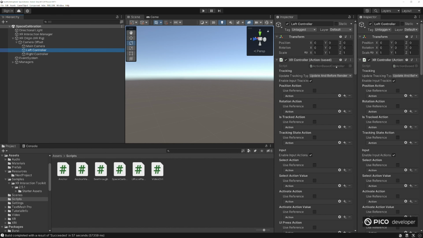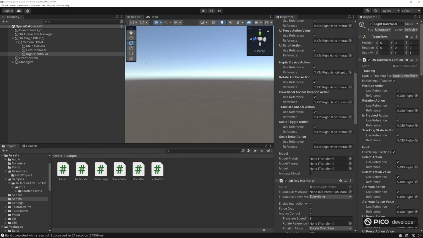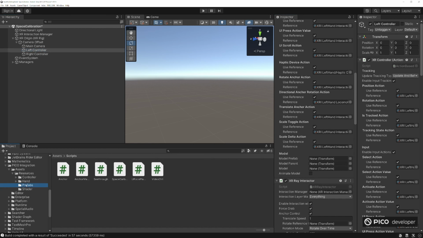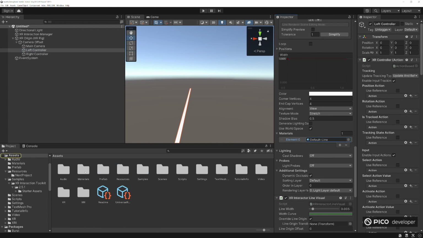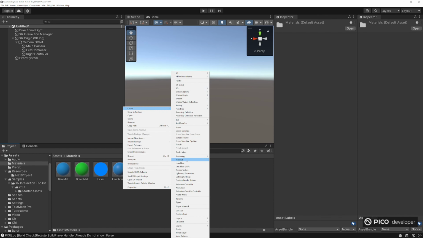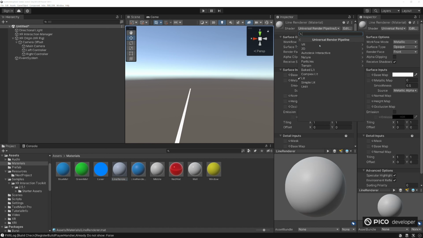Input action, controllers. If you don't have your profile, make sure you download Unity's XR sample and you get the profiles for your controllers. Set the model prefabs for our controllers using the PICO prefabs. Let's set a line renderer material for lasers.